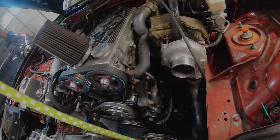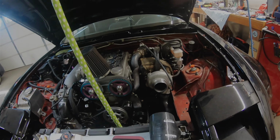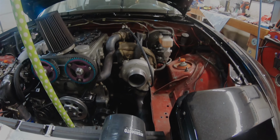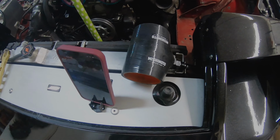I didn't have any issues before. Didn't really beat on the car as much before either, but yeah. So now we'll put this back to the way it was, test it out, see if it works well. If it works well, we'll be set. But I need to get this lined up, figure out where I want to put it, and then cut it across. But I need to put this on first so I can figure out what the distance is and then what the cone distance is, so I know exactly how much I need to cut off that with the bandsaw, and then we'll be good to go.